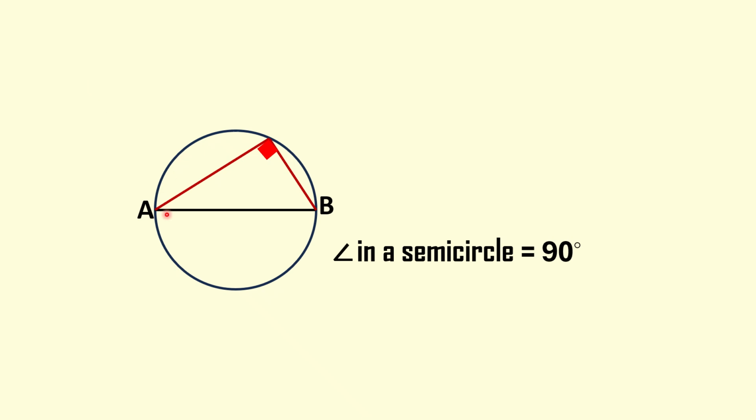Now the second fact: AB is the diameter. So this is what you are getting, angle in a semicircle, the small red square you can see. This angle in a semicircle would be a right angle, 90 degrees. AB is the diameter, so when you draw this angle, it is an angle in the semicircle. You can see it marked by a red square. Angle in a semicircle is always a right angle.